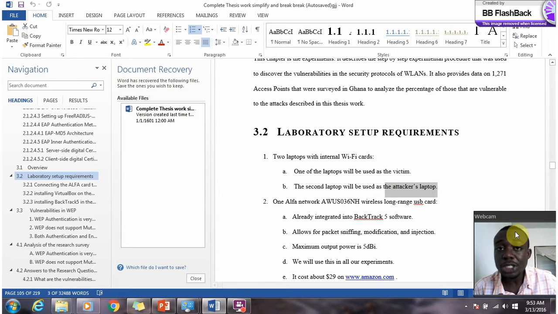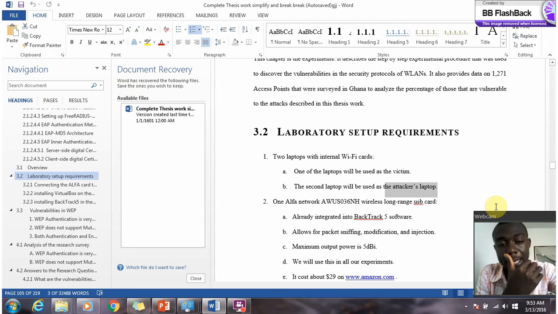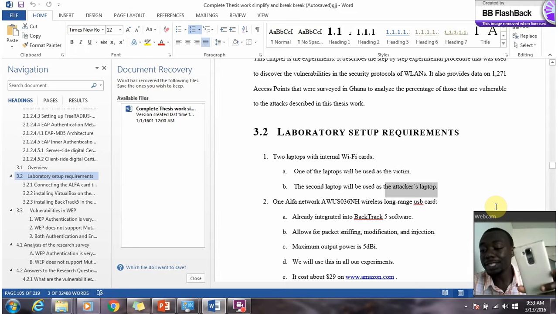The PC on which I'm developing this training will be the attacker's laptop, whereas I have another PC here which I'm going to use as the victim's laptop. I'll put it over here, and then this victim laptop will be used to connect to the Wi-Fi settings here, because we're going to use the phone as our access point. So you configure the phone as our access point, and we let the victim laptop connect to this, doing the handshake between the victim laptop and this access point.